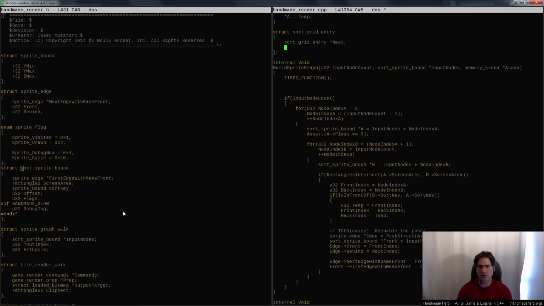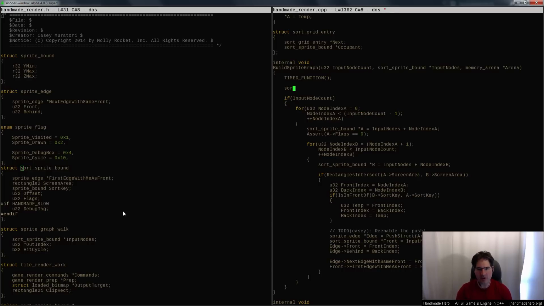So anyway, I'm going to do a sort grid entry here. The sort grid entry is going to be quite cache unfriendly, to say the least, because of the next pointer, but they're going to be packed together, so that's really not going to be that bad. But also because we're out-referencing, right? We're saying we're going to reference sprite bounds that are out in another part of town, so to speak, a thing that's elsewhere. So we've got our sort sprite bound here, and that sort sprite bound is the thing that's in this cell. So it's like an occupant.